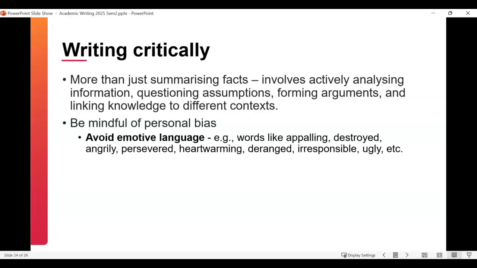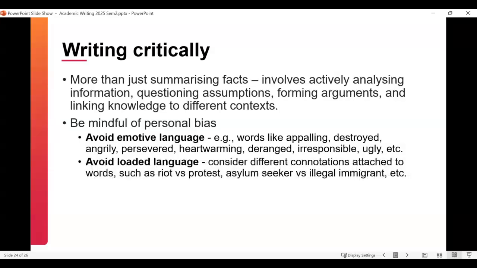When you're writing, try not to have emotive language. So, there shouldn't be too much emotion. Just try to be as objective as possible when you're writing academically or when you're writing critically. Unless you have to do, say, something like a reflection where you're asked to write about your emotions, then you obviously want to use emotional language. So, none of those really big words like we had in the example as well.